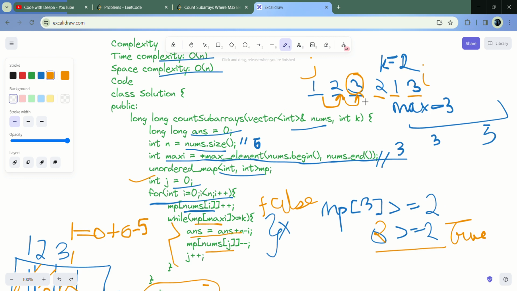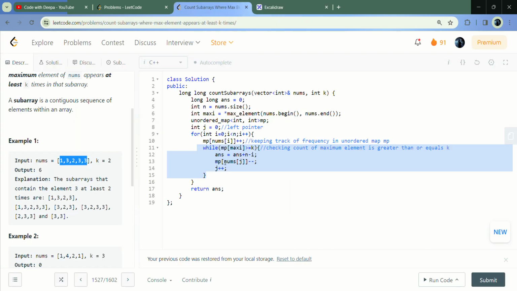So from j we will move first to 2 and then to 3, and that is what it is doing inside the while loop, it is decrementing. When this condition becomes false, the loop will end. So here we can see that we have written the same code which I have explained previously, and at last we will just return the answer.